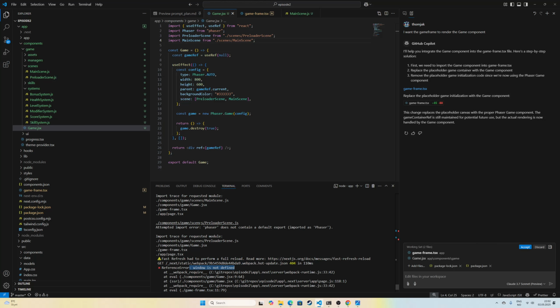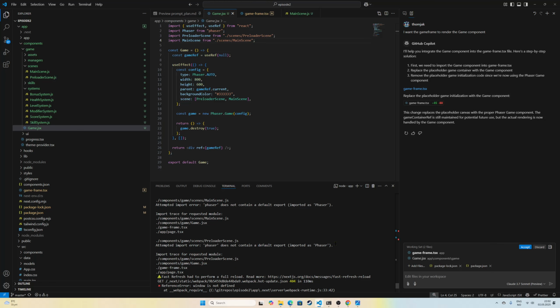Window is not defined. Vercel does not contain a default export. How did we import phaser before? Should be the same.